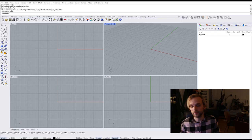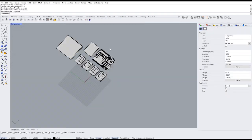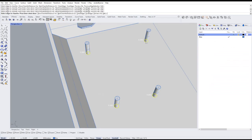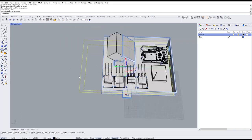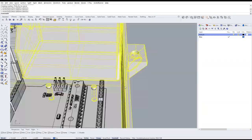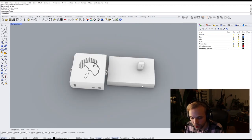So now it's time to do some 3D modeling. Everything that I will be 3D printing, of course, first of all, I need to 3D model out, and I think we'll do it in a way that's a time lapse rather than me sitting down and doing it for 5 hours. So, cue the time lapse. I hope you caught that.